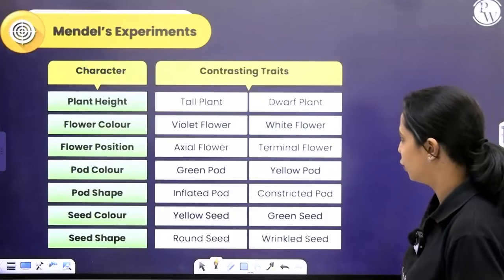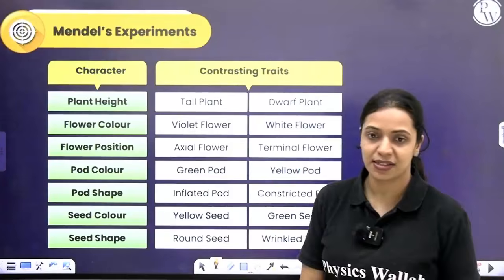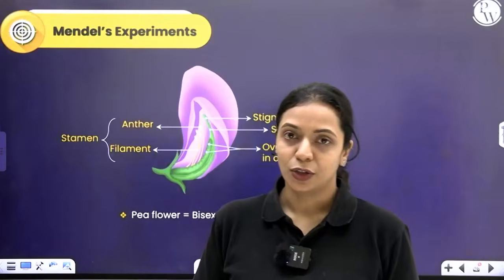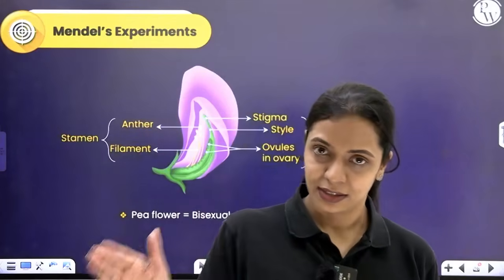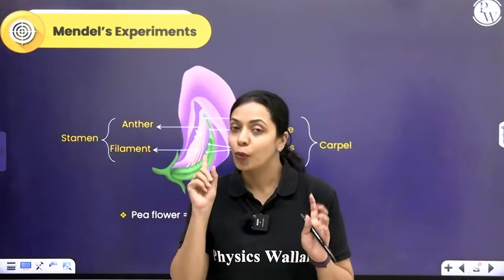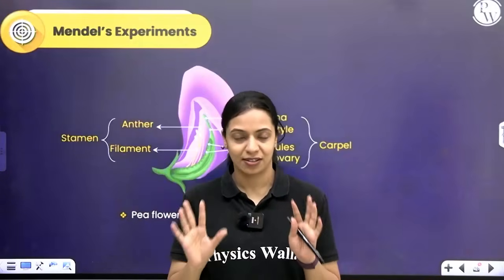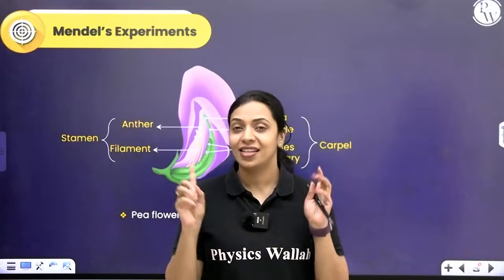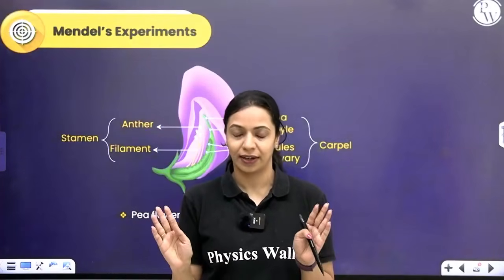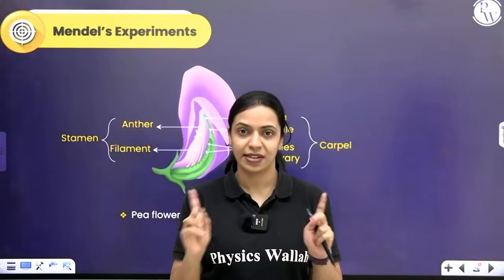So what exactly did he do here? This is another slide showing you the same thing. The characters and the contrasting traits are listed here. For your reference, you'll get it in your notes. So what exactly did Mendel do? In all of Mendel's experiments, he did the same steps. What is the first thing? He will select 2 parents. Both of these parents will have contrasting traits. In the first step, selection of the parents is important. After he selects these parents that have 2 contrasting traits, both of them have to be true breeding varieties or true breeding lines, he crosses them. That is the second thing. First is selection, second he crosses them.